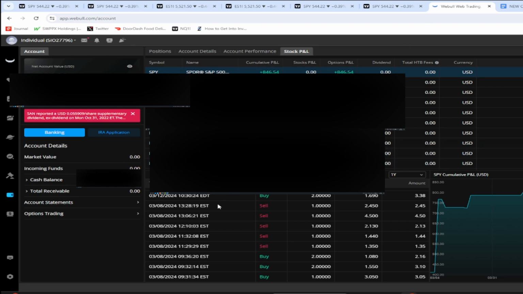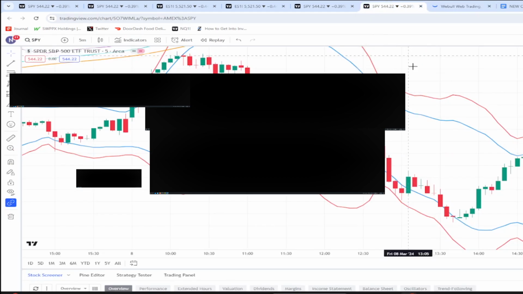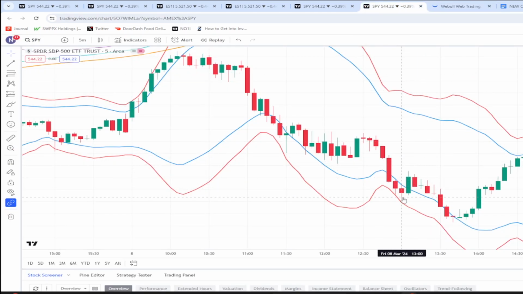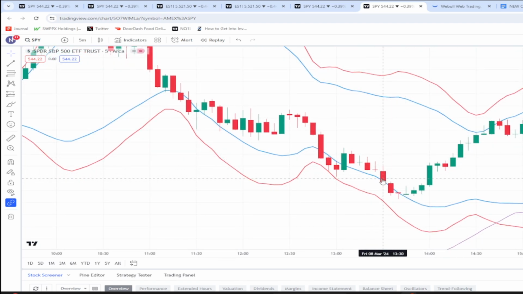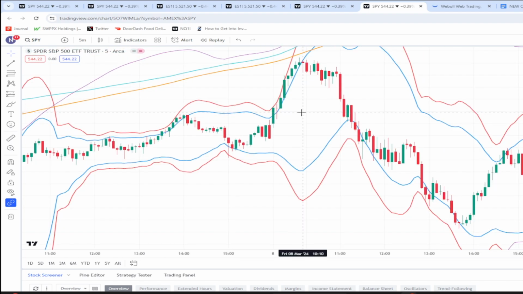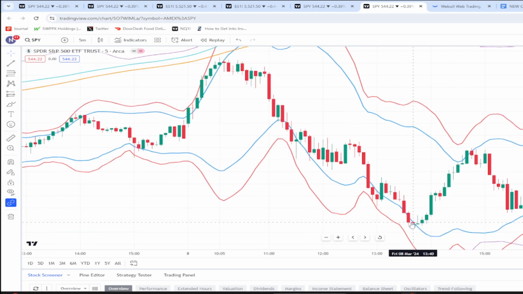And then guys, the last contract I sold was at 1:28, and this was one of my other big contracts. And as you can see, if we go back to the SPY 5-minute and we go to 1:20, yep, 1:28, more move to the downside, and that's where I ended up taking my last contract. So as you guys can see, I played this move very nicely. I really rode the downside all the way to its last breath over here before we did get this little bit of upside over here.